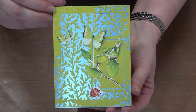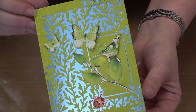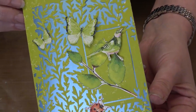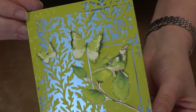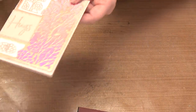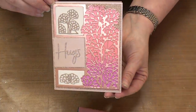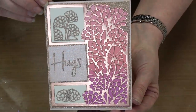Then I'm going to show you a couple samples before we get started of some of the product that we're going to be using today. Ooh, isn't that pretty? So this is a Simply Defined die. And again, Simply Defined is my brand. It's exclusive to Scrapbooking Made Simple. The only place you'll find it is here, and they are value priced. So I had that one to show you. And then I just thought I'd show you this one. Pretty, right?